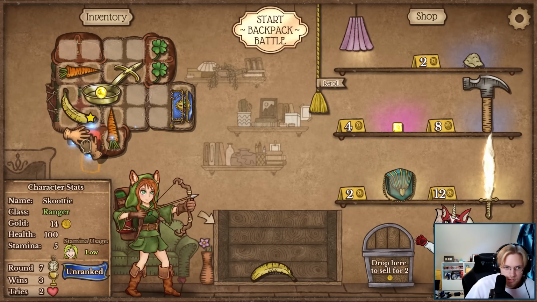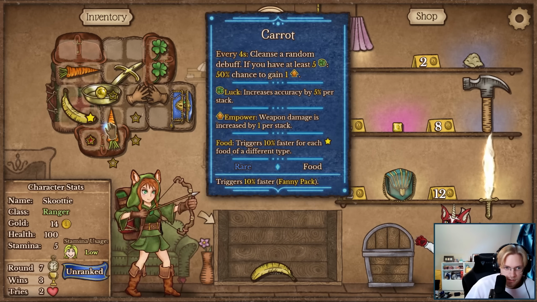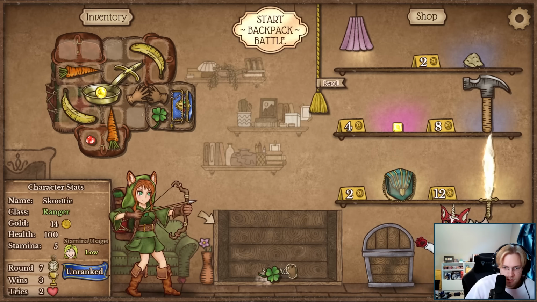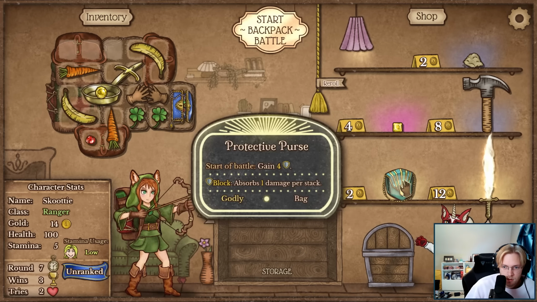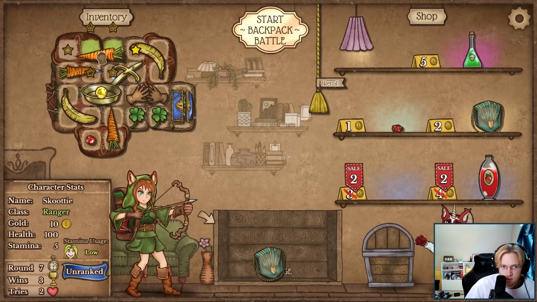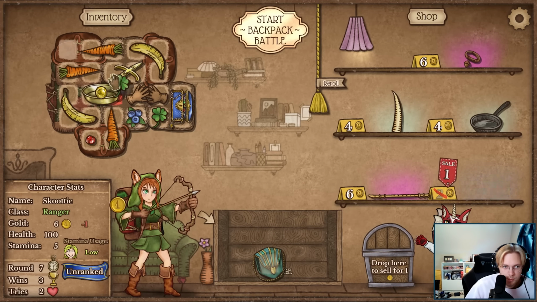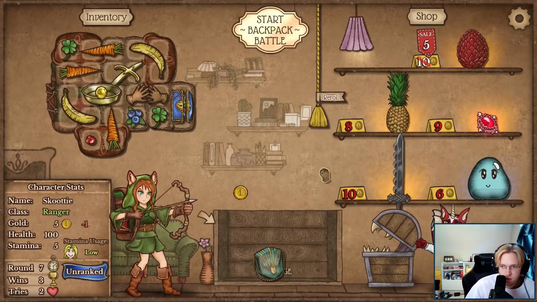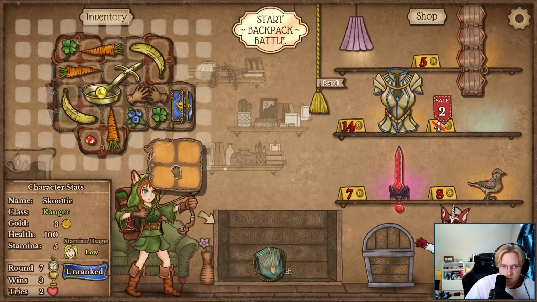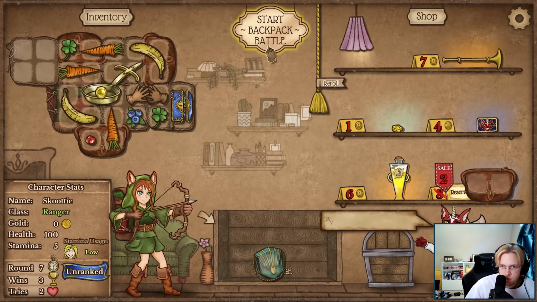Okay, let's go speed here. Carrot, banana, carrot, banana. Hold that. Carrot. Blueberry. We definitely need more luck, though. Okay.